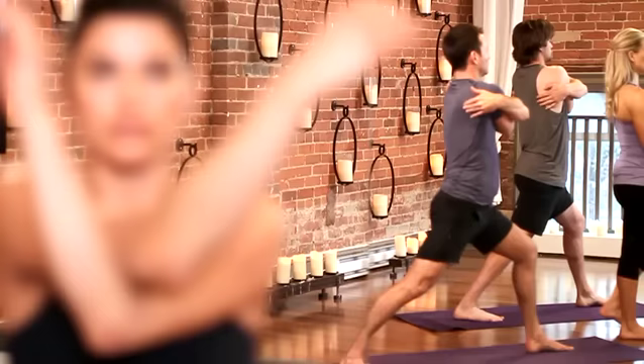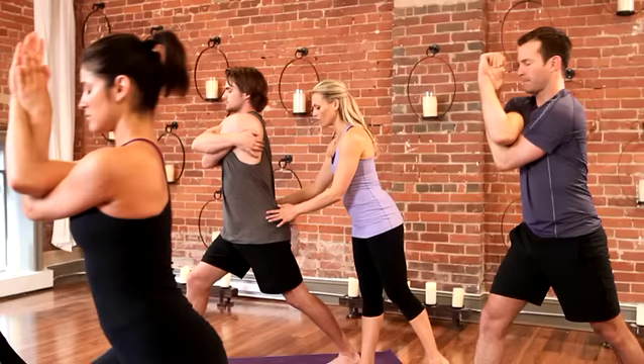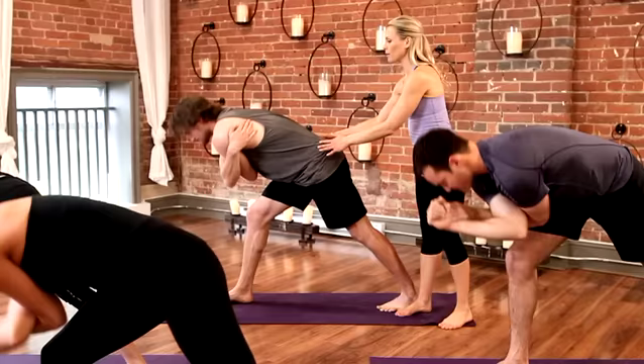The three pillars of Joga are the physical postures themselves, the breath work, and of course the relaxation. The physical postures are meant to find a balance of strength and flexibility in the body, and we talk about the core a lot and how to use the core to drive movement and to stay strong.